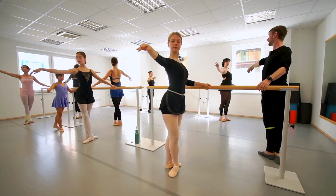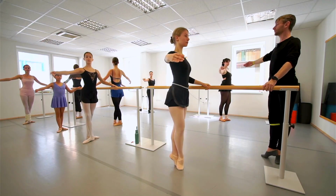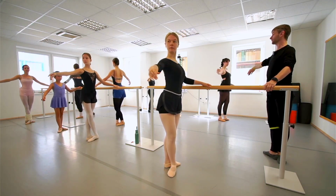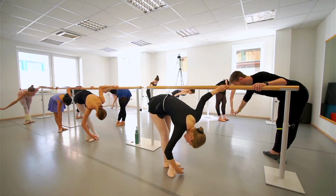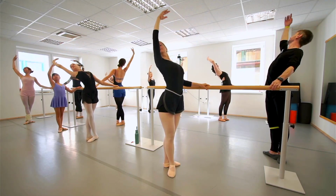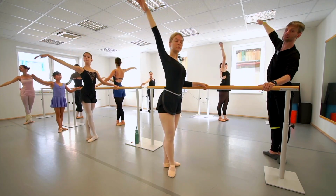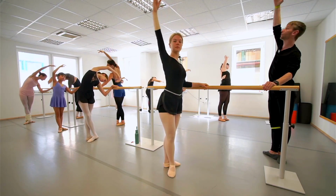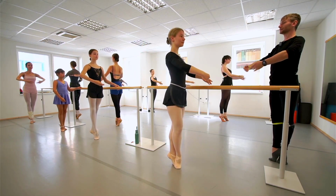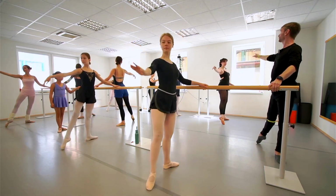Allongé with the head, arrière, grand plie, three, four, and squeeze your calves, and three, and back to the third, or fifth if you are feeling for this, port de bras down, don't hurry, up, cambré back, open hand, one for the port de bras to the bar. Open hand with the head, allongé, and soutenu up, hop, relevé, standing balance. Demi plie, allongé, tendu, to the first, close.